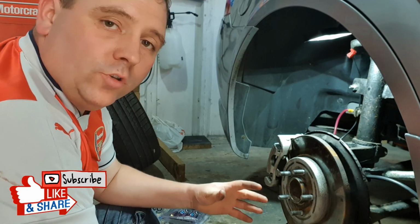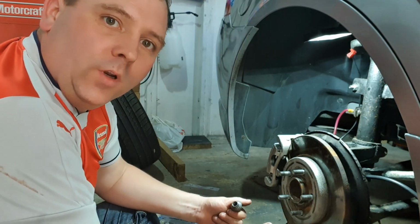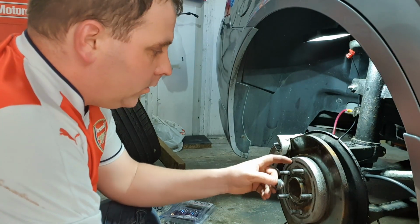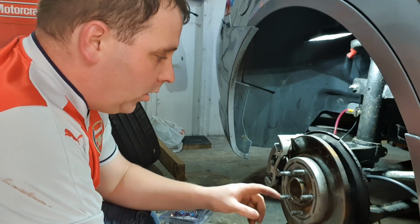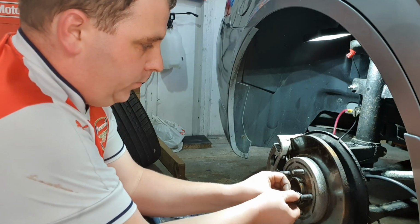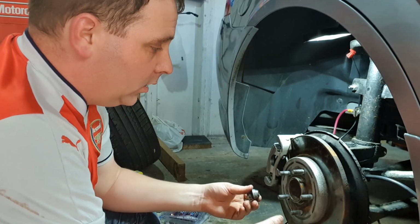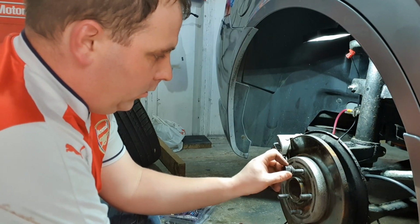Hi everyone, originally I wasn't going to bring you in and show you this video because I just fancied doing a little bit of a project away from the camera. However, I've come across a little bit of a problem. The studs on the hub here have cross threaded on a couple of them, which stops me putting the bolts on. It just tightens up and won't go if cross threaded. That would be my fault at some point in the past. I've obviously put them on and not done them properly.